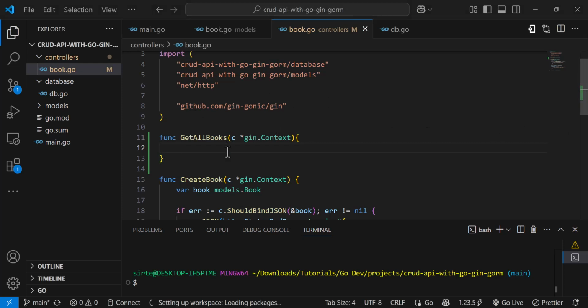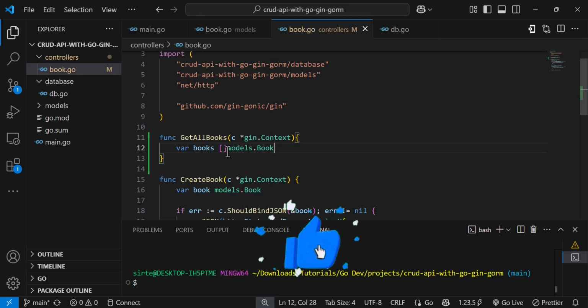all the books. So we will first create a variable called books, and we will just say that it's a type of the book struct that we created in our models. So let's say a variable called books, and we will say that the type is that book struct we created in our models.